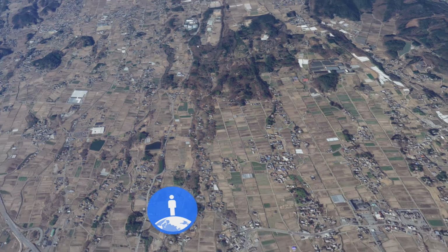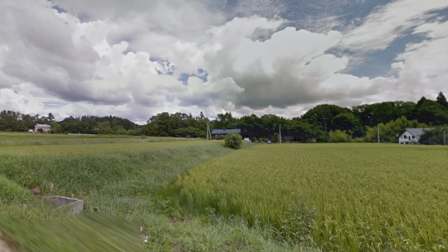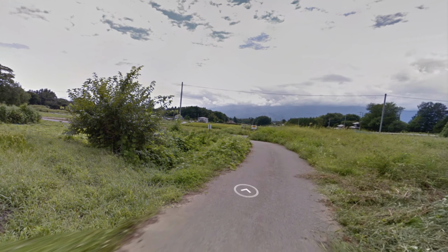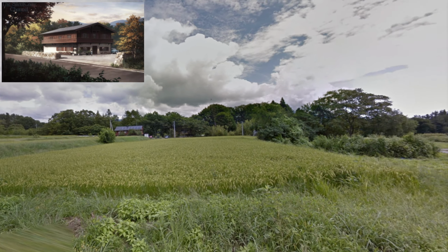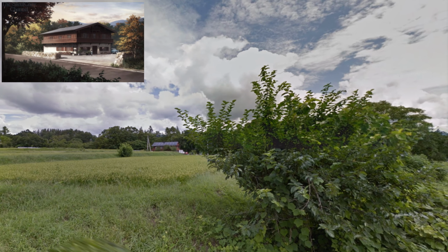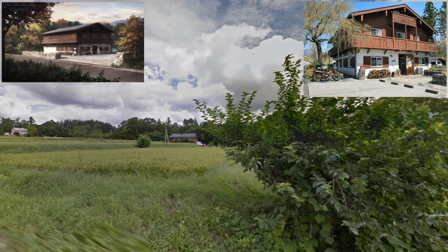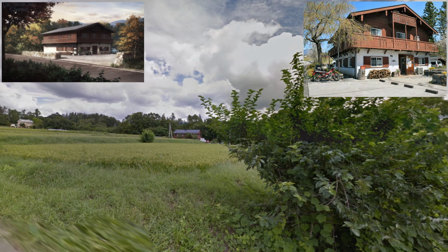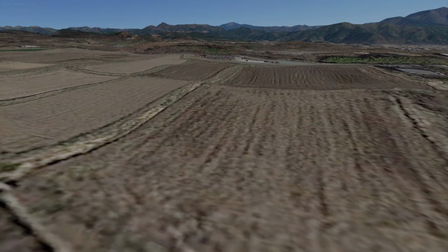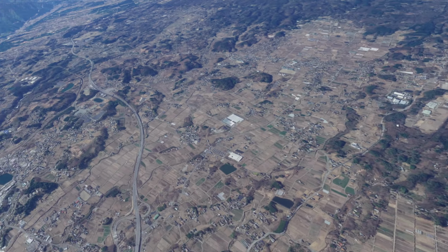So this place with the solar panels on the roof, we can't actually get street view here, unfortunately. We can just barely see it from this adjacent street. So we got the building over here. Can't really see any detail from here, but I'll put up a comparison picture. Very distinctive design. Alright, and that's it for the major locations in Koguma's hometown.